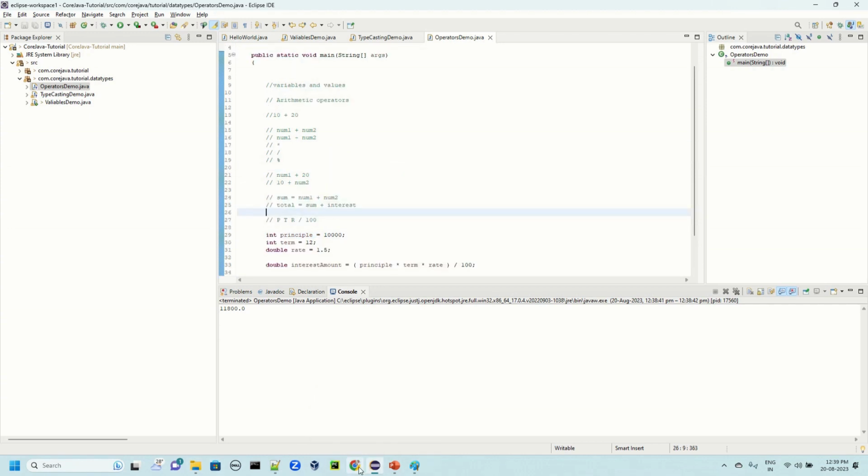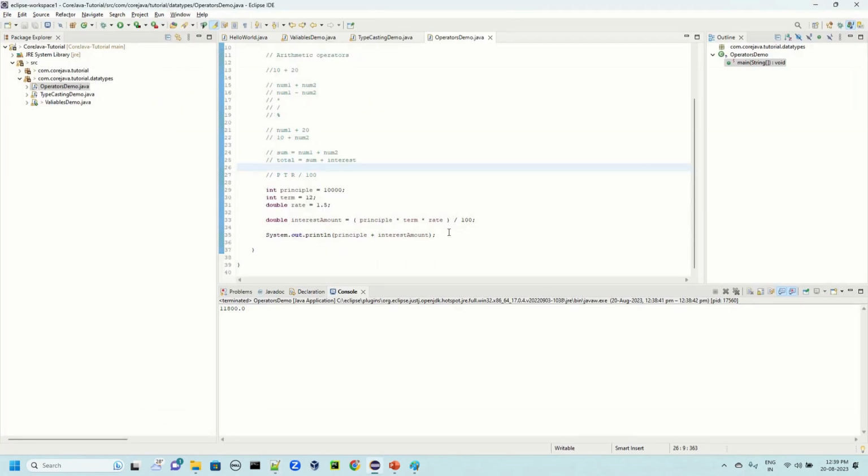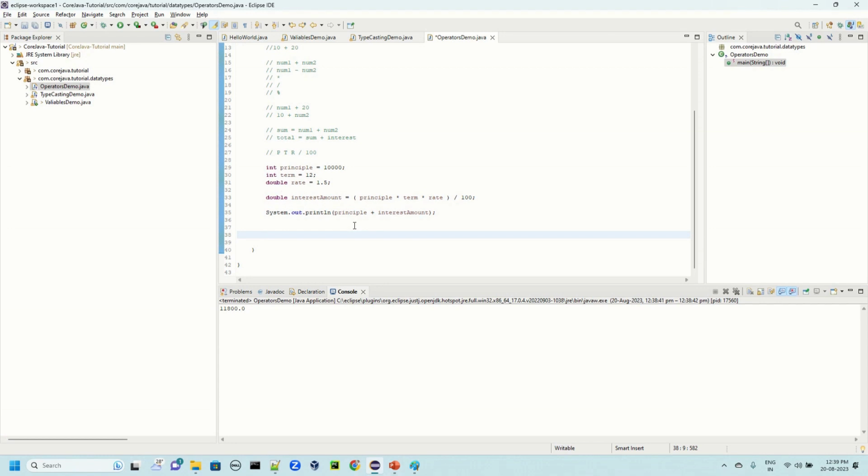I am leaving it to you to try out. Okay, let's try these two, increment and decrement, and see how they work. For example, int x equal to 10, and y equal to x plus plus.